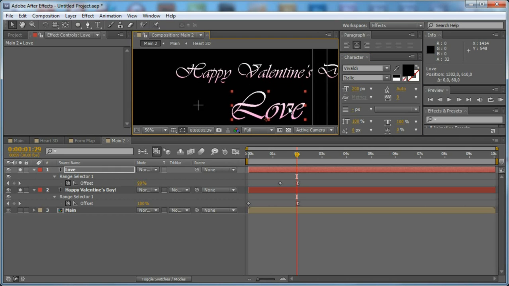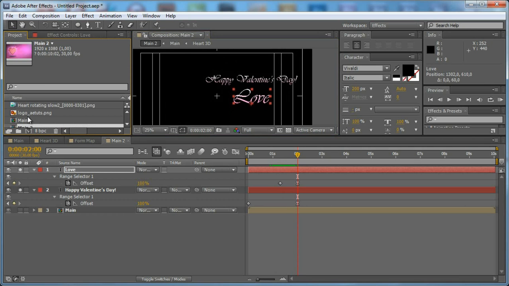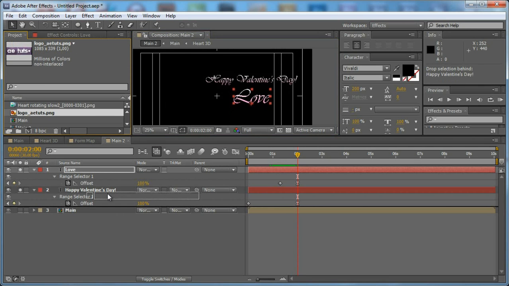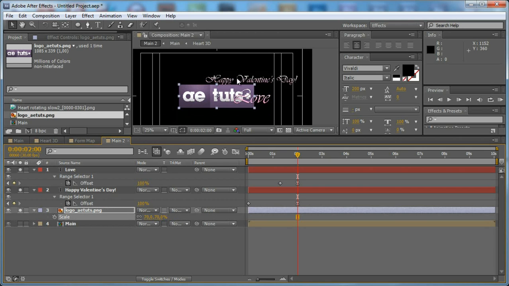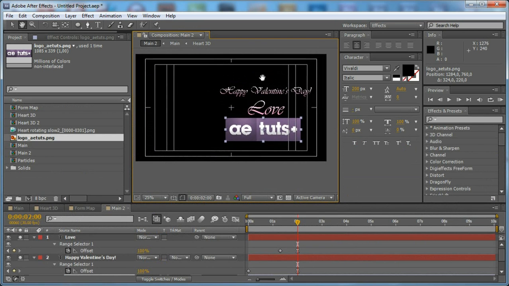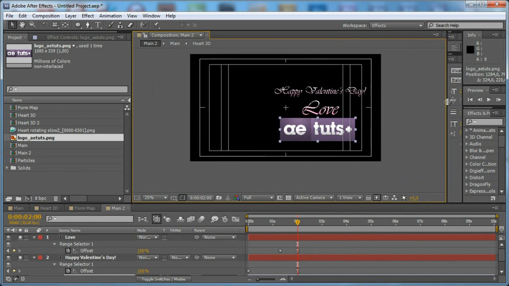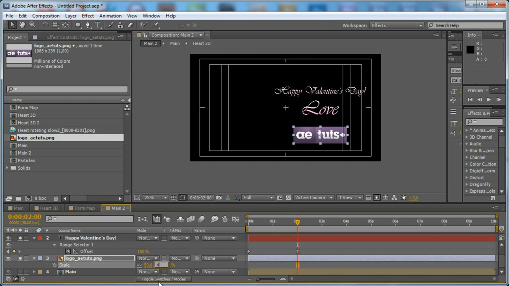Move it here, and finally put the 8 plus logo. Just decrease the size of the logo a bit, 50% or 40.